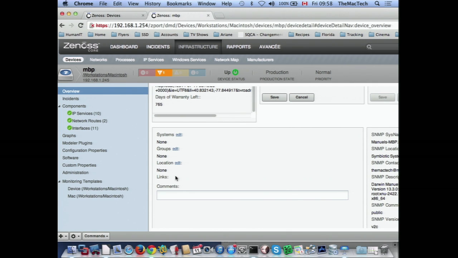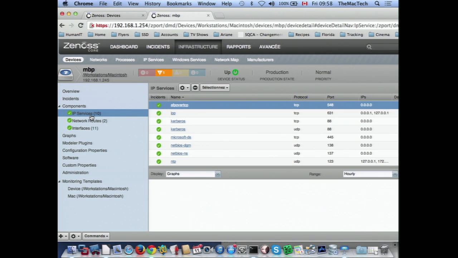There's also one thing you can do in Xenos, and I really wish I had the time to have it done for today, is you see how it lists my IP services right here. Those are custom components. They're called component modelers. The tables I've been returning by extending my NetSNMP agent, I can create custom tables for that. So here, I have 3 right now listed. I would have physical disks, and I would have file systems, and I would have battery.